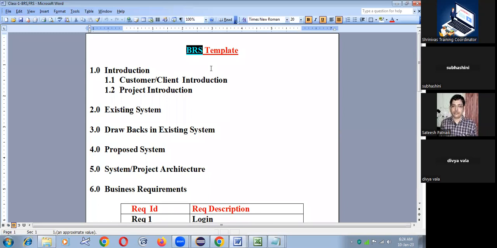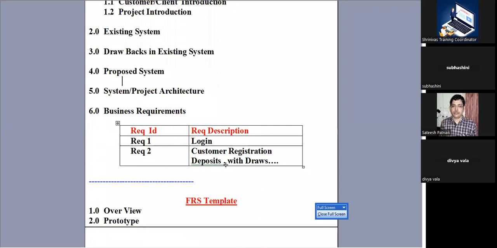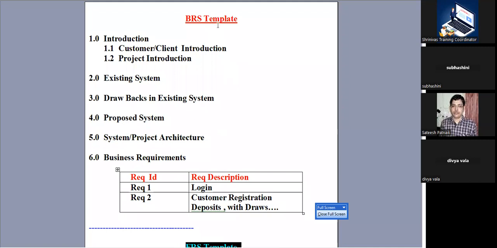BRS stands for business requirement specification. It is nothing but the raw data given by the client. That means whatever data is given by your client, the as-is data, is called a BRS. Now I'll explain the BRS template, but as a QA engineer, mainly we depend on the FRS document. Before entering into the FRS, we should roughly discuss the BRS.